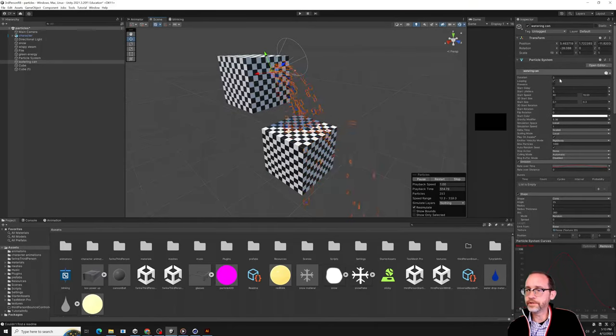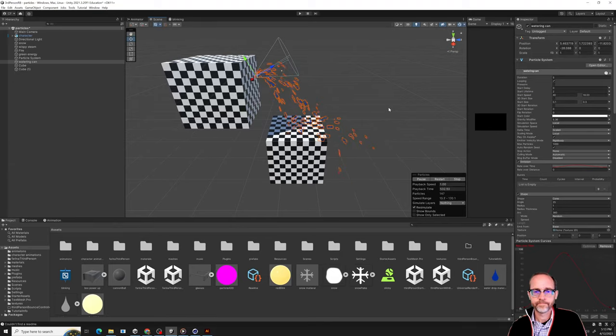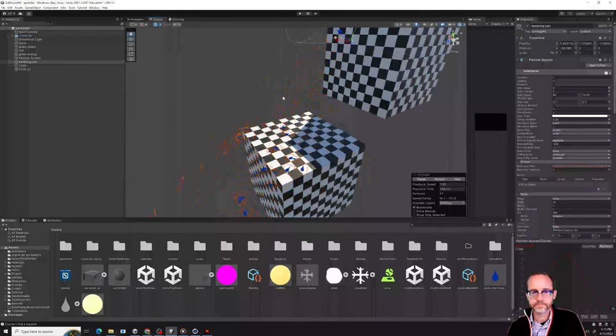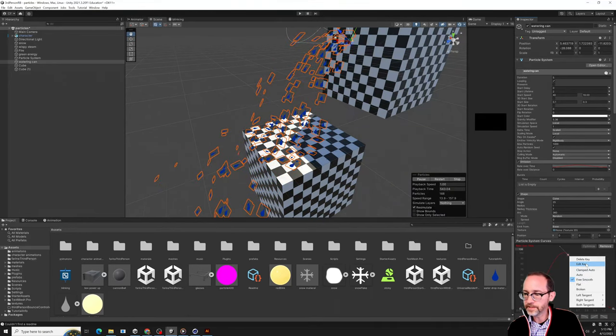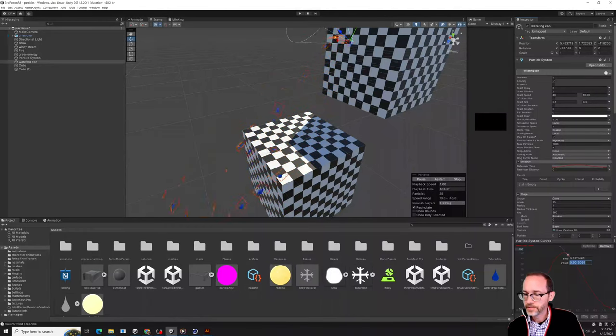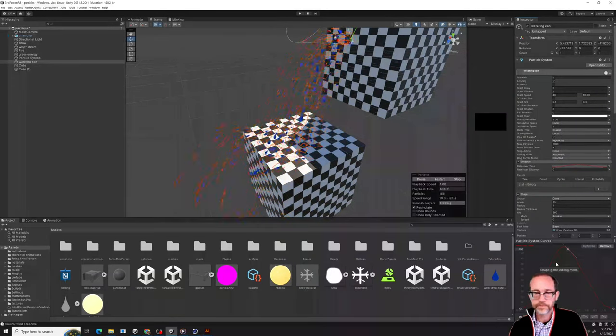They still live way too long. So duration, maybe just 1. Or not duration, sorry. Duration is the total length of time. Our lifetime, 2. And that's going to give us something that looks way more like water. We could have it definitely be denser. You could right click on here and say edit key. This is the one that controls the birth rate. And so the value here could be much greater.